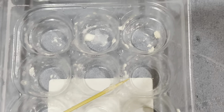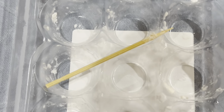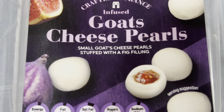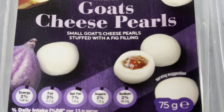Three, six, nine, twelve, fifteen — actually eighteen! We've gone through it quickly. Didn't realise I was such a fan of goat's cheese. Yeah, it just doesn't have that aggressive pungent taste. Shall we give it a rating out of five? I'll go four — it's really nice, it's very sweet. Me too. Four. Four and a half. So that's the Aldi fig-infused goat's cheese pearls, and I think we'll have it again. If it comes out with something else I'd like a different flavour rather than the fig. All right. Bye for now.